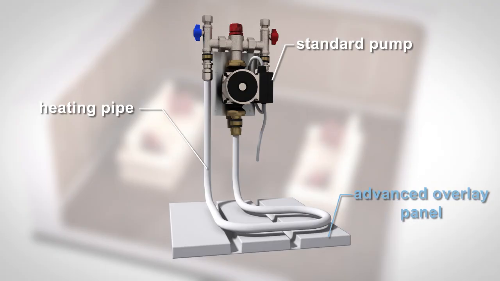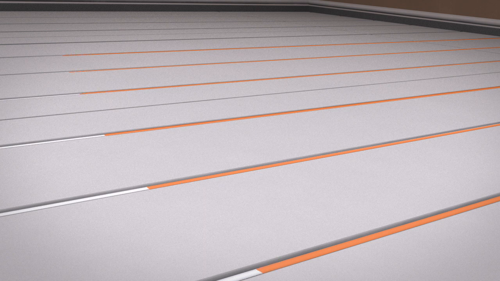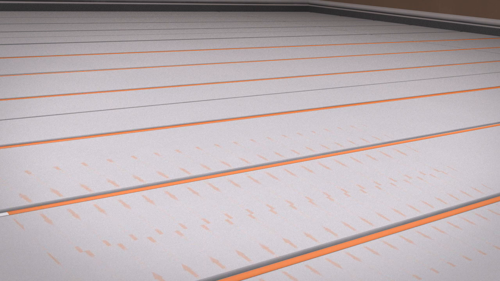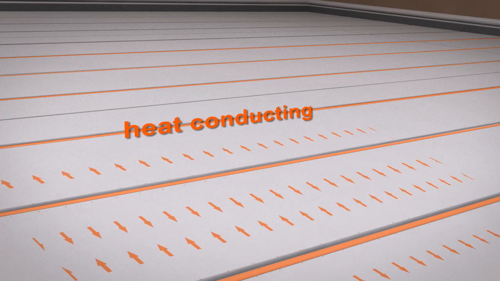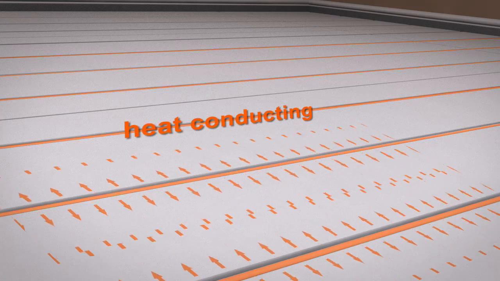The ProWarm Advanced Overlay Heating Water System is perfect for heating your home or office and straightforward to install. Our heating boards utilize an 18mm dry screed board made from high density gypsum to ensure maximum performance. The boards act as a heat conducting surface, transferring the heat to the floor above. The best floor coverings to combine with the ProWarm Overlay boards are hard surfaces such as stone and tiles, as they offer the lowest thermal resistance.